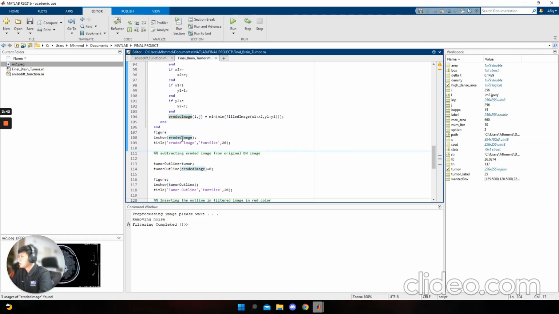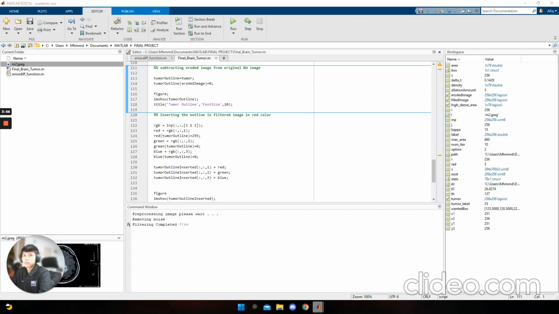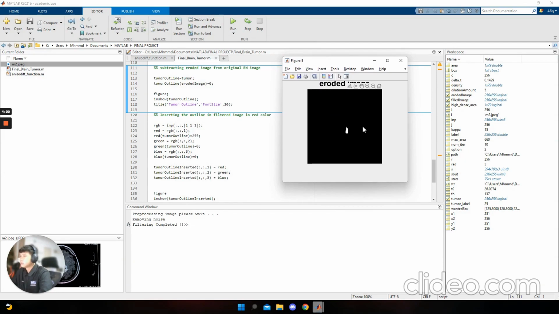and we'll show the eroded image. So from here is the result of the eroded image.